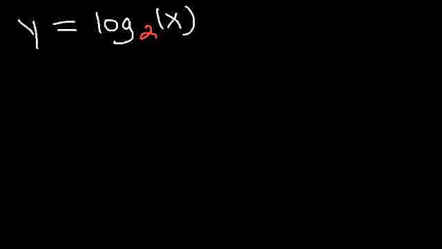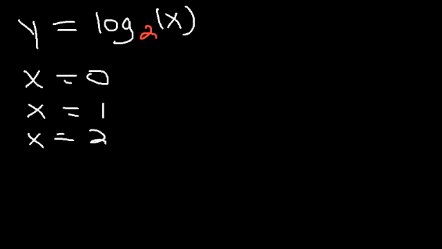Now there's a process that, if you use it, is going to make graphing logarithmic functions very easy. The first thing you want to do is take whatever's on the inside and set it equal to three things. You want to set it equal to 0, to 1, and to whatever the base is. In this case, the base is 2. And you want to make a table.